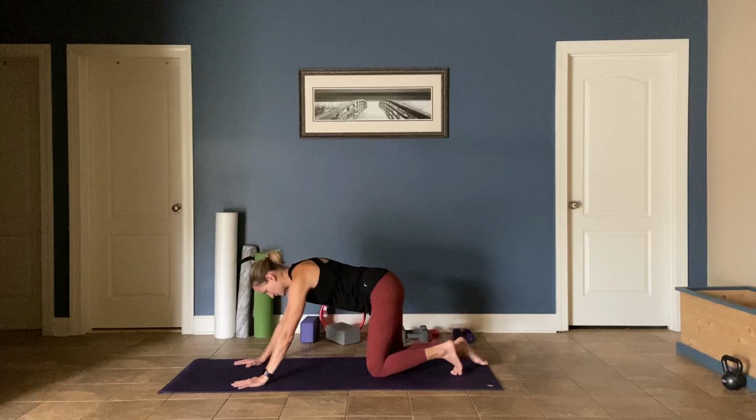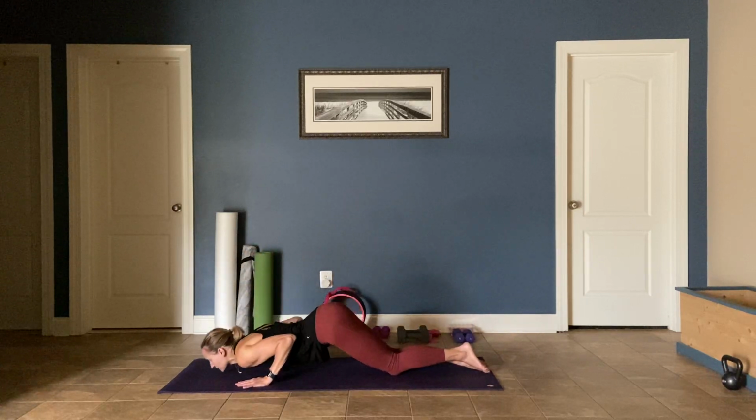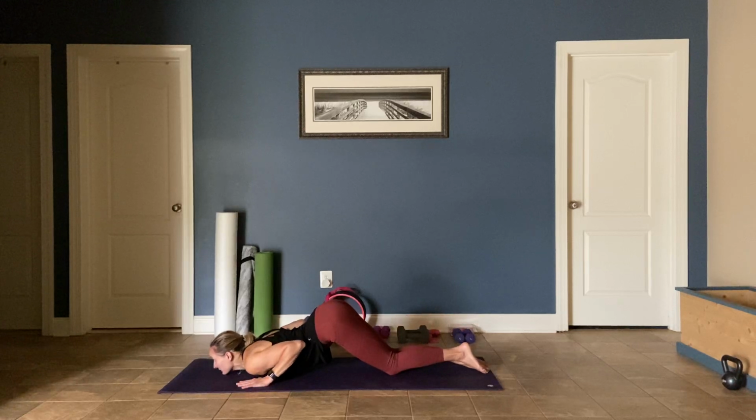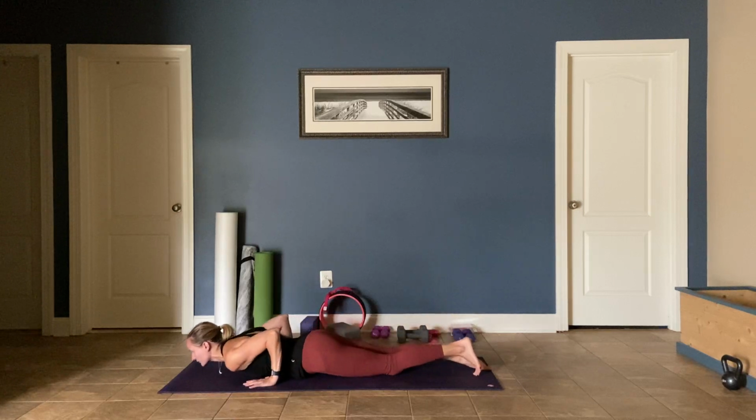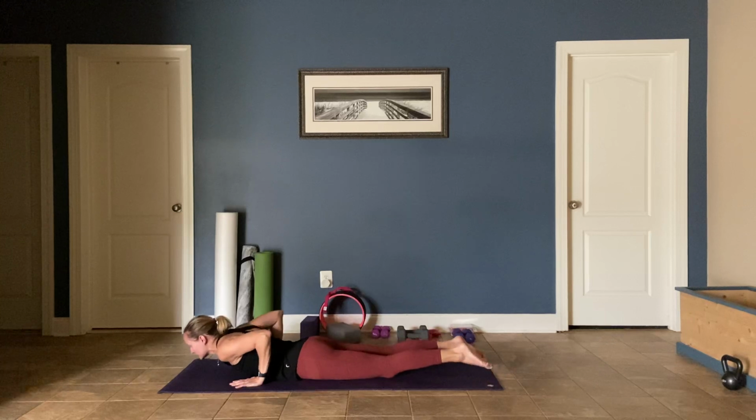Walk your knees back just a little bit. Shift your weight forward. Drop your chest and chin down to the floor. Elbows are squeezing in, your tailbone's still up in the air. Getting a good little thoracic stretch here. And then shift it forward into a prep for cobra pose.